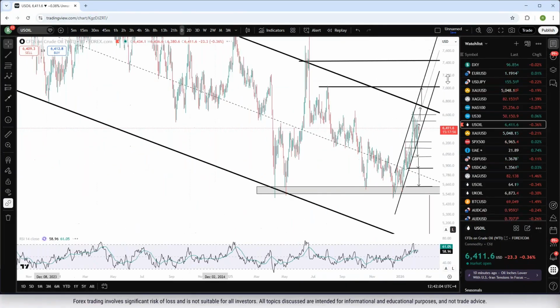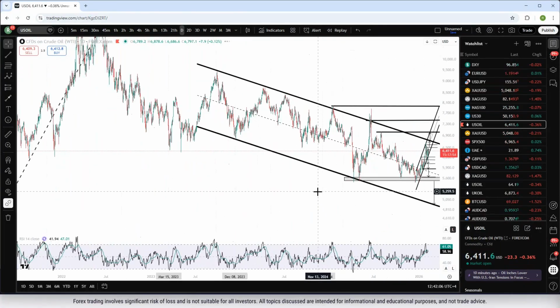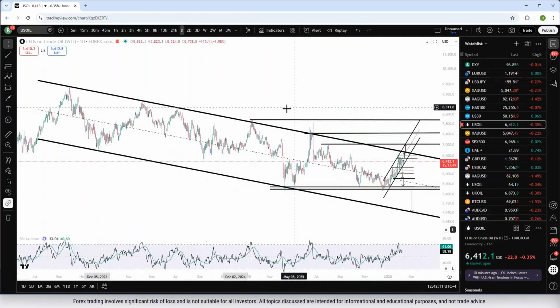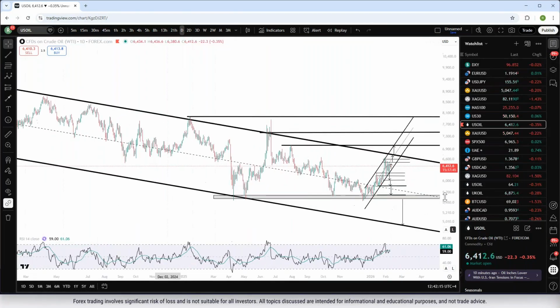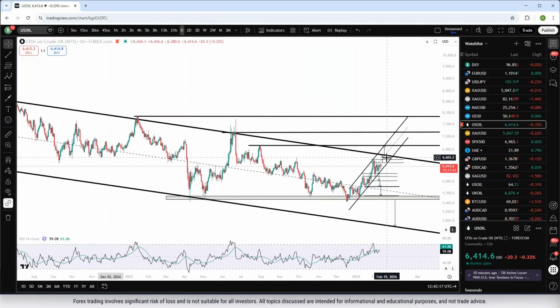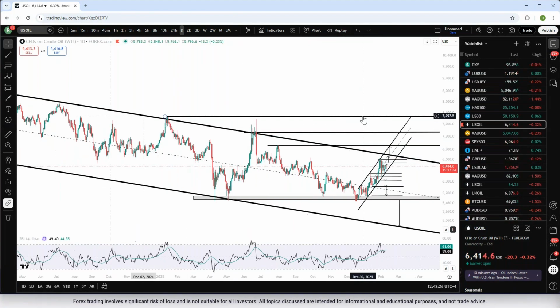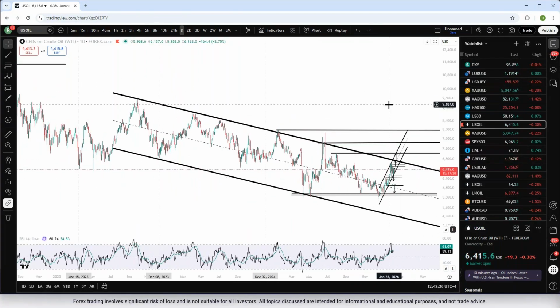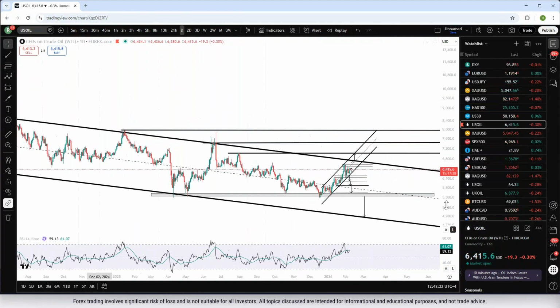Now, the 66 mark aligns with the upper bound of a descending channel since the highs of September 2023. So we have an overall more than 2-year bearish bias over here on the charts, and a clean hold beyond the 66.80 mark is expected to extend gains towards the 70 level, the 74, and further towards the 80 mark, in line with highs last seen in 2025, which may open the way for a potential bullish structural shift for crude oil prices on the chart.